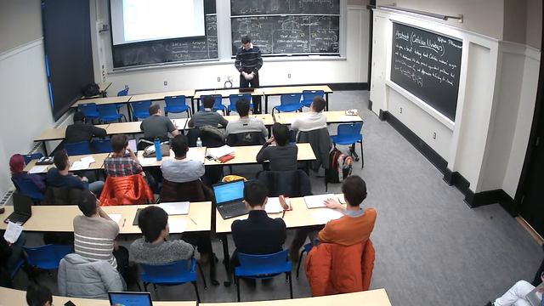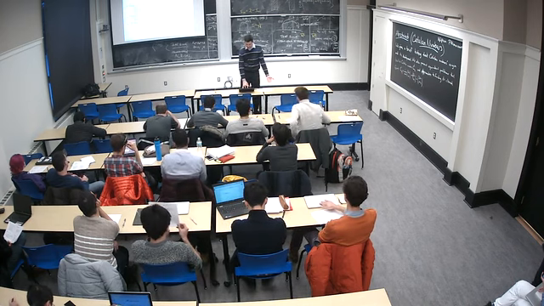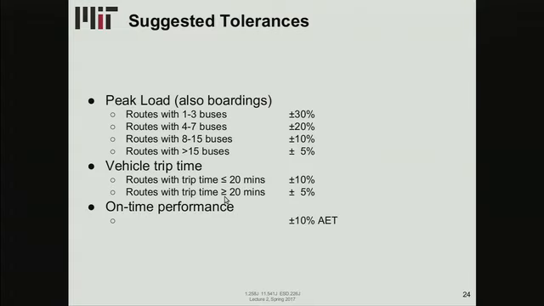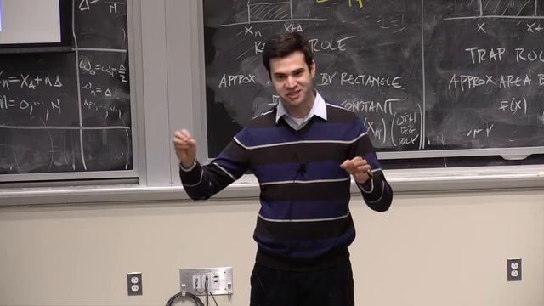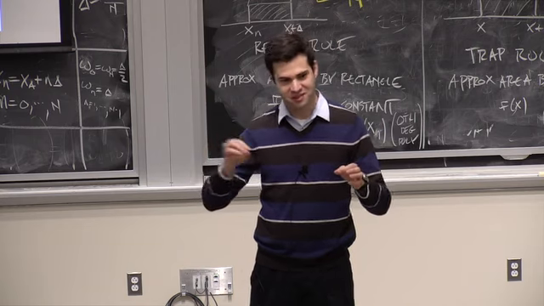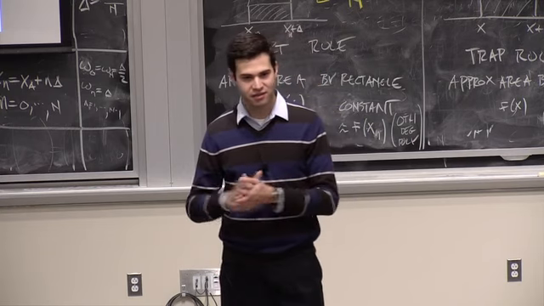Okay, good. Trip time, 10% for routes with less than 20 minutes, 5% for routes of greater than 20 minutes. Similar concept. If you have greater than 20 minutes, there can be just more variability, and you really want to get that right. When you have less than 20 minutes, your decision on cycle times and things like this are not going to have as much impact on the fleet size that you require. As you get bigger running times, a small percentage change in the mean could influence how many buses you need to dedicate to that and the cost of running that service.